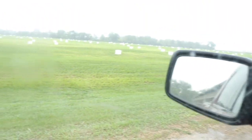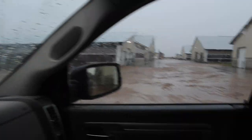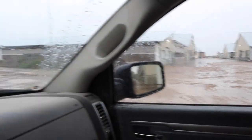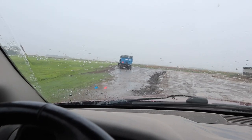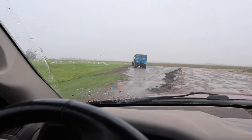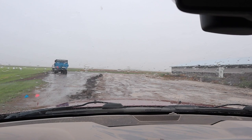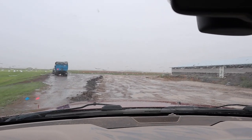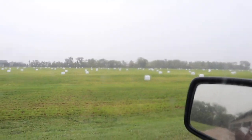Monday afternoon, we quit chopping about 2 hours ago, I suppose. It started raining around noon, a little bit before noon. You can see we've had quite a bit of rain already. The yard's pretty wet. So we'll be out for a few days. We'll start earlage again as soon as it dries up, but I think we're gonna wait on silage until next week. There's probably 40 acres left on the two fields they were working on of the corn that was ready, and the rest still needed a week or so. So we were planning to wait anyways.